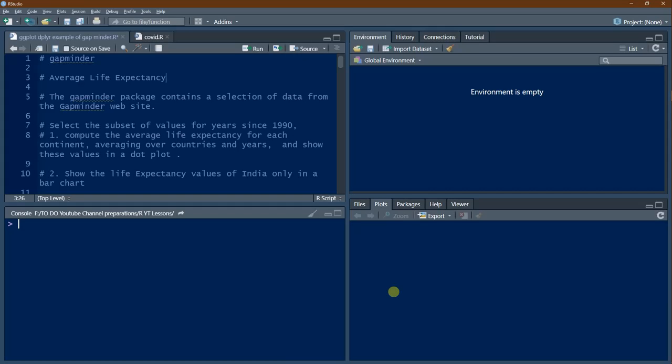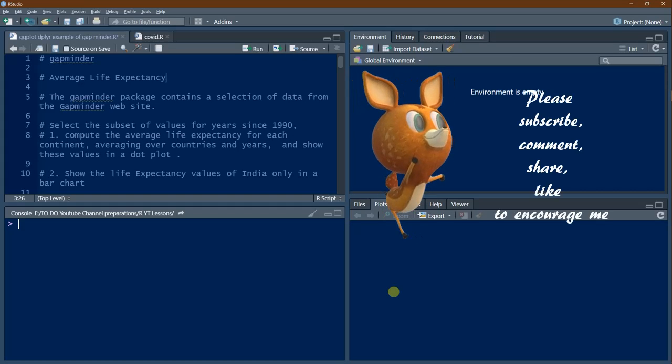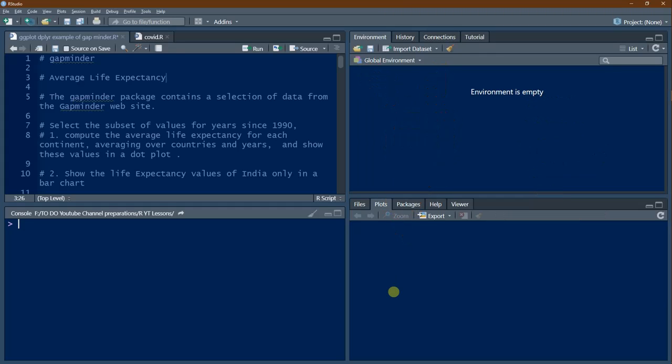We'll start with the problem. The problem is about the Gapminder data. So let us understand what Gapminder is. We'll go to the website.